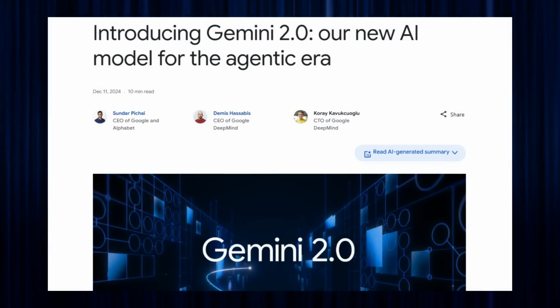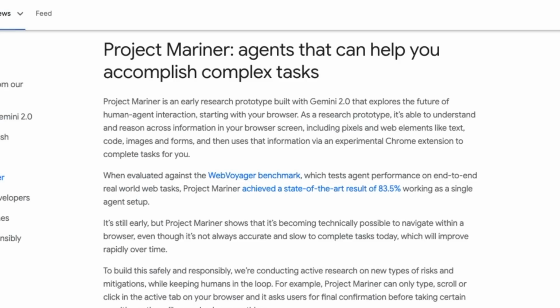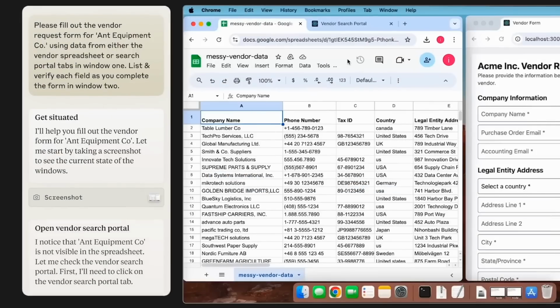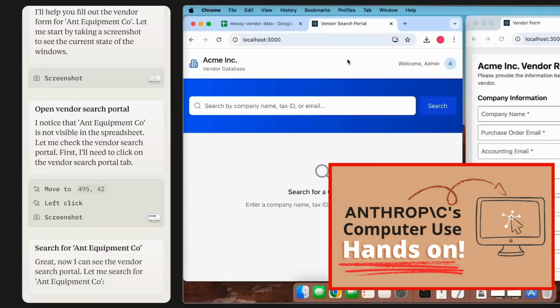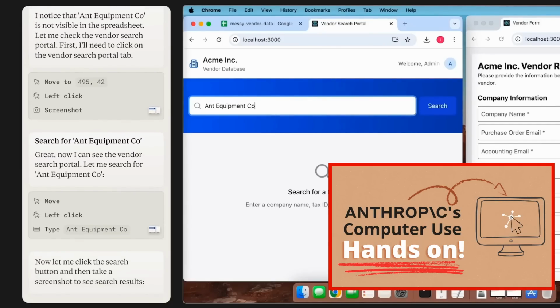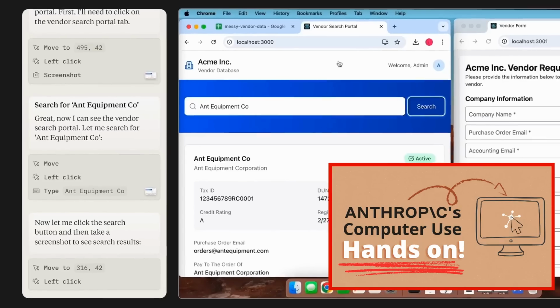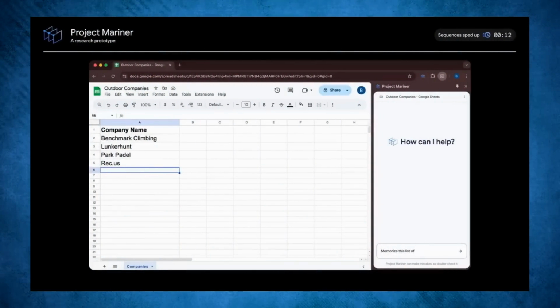Okay, so back in December when Google announced the first iteration of the Gemini 2.0 models, one of the things that they also announced along with that was Project Mariner. And the idea here is that this is using Gemini for browser use. So in the past, I've looked at the Anthropic browser use that they launched and stuff like that. Unfortunately, Project Mariner is still in testing, and testers are not allowed to talk about what's actually in it yet until it actually gets a proper release. So unfortunately, we can't look at Project Mariner.